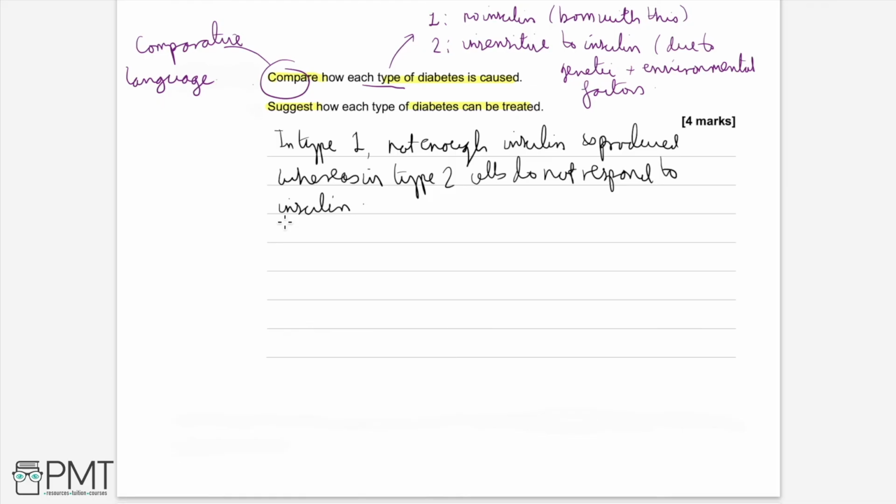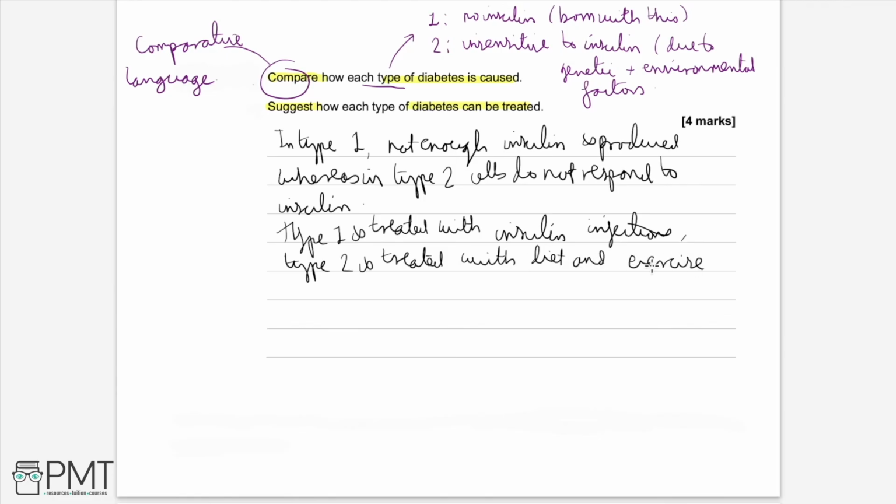On the other hand, there is still insulin in the body of those with type 2, but the cells do not respond to it. Since it's caused partly by environmental factors, you can also reverse it. Therefore, it is treated with diet and exercise. By regulating these, the blood glucose levels of individuals is reduced, and over time, the sensitivity to insulin increases. These are our third and fourth points.